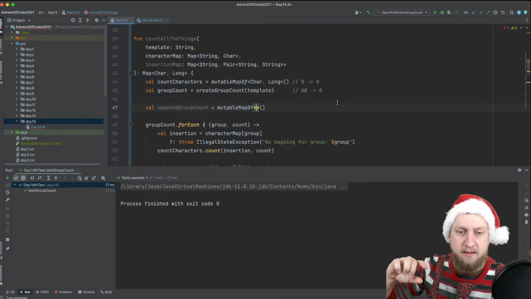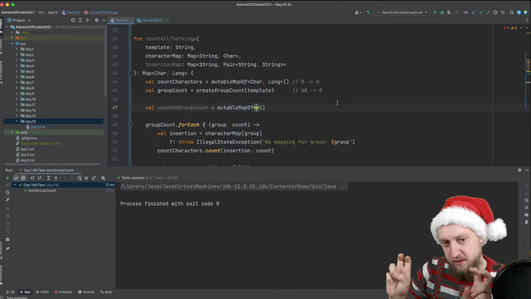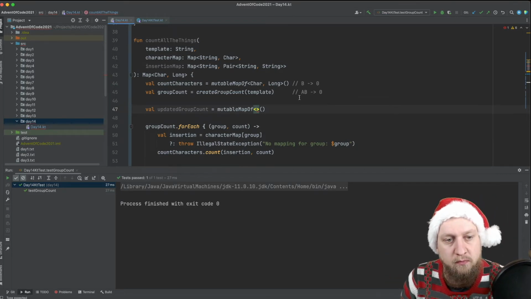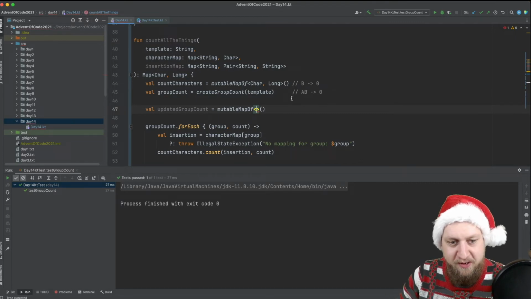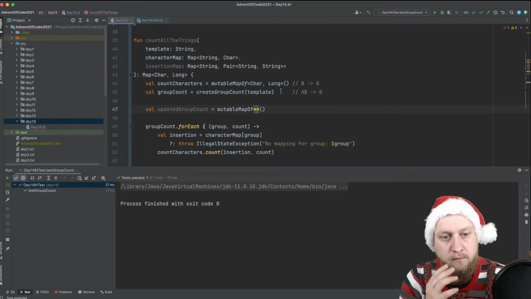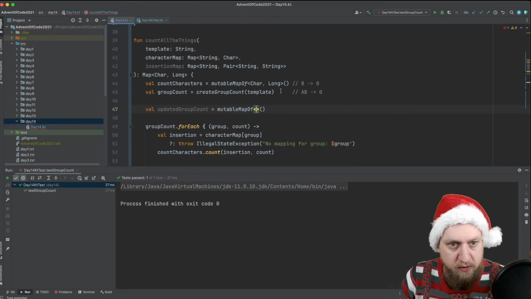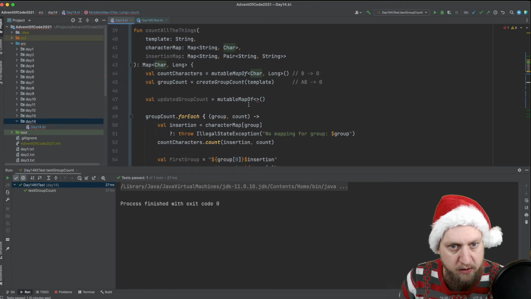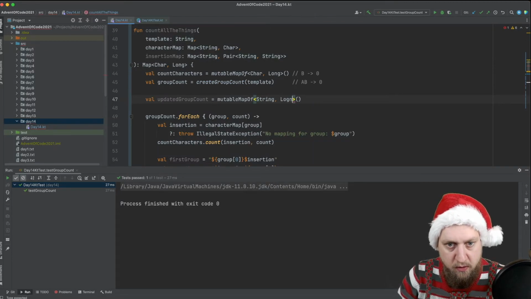Like the exercise says, first we do all the insertions, then we do the next step. Or first we determine all of the groups and then we insert them. That's how we implemented it. So the updated group count is still the same. No, not this one. It is string too long.